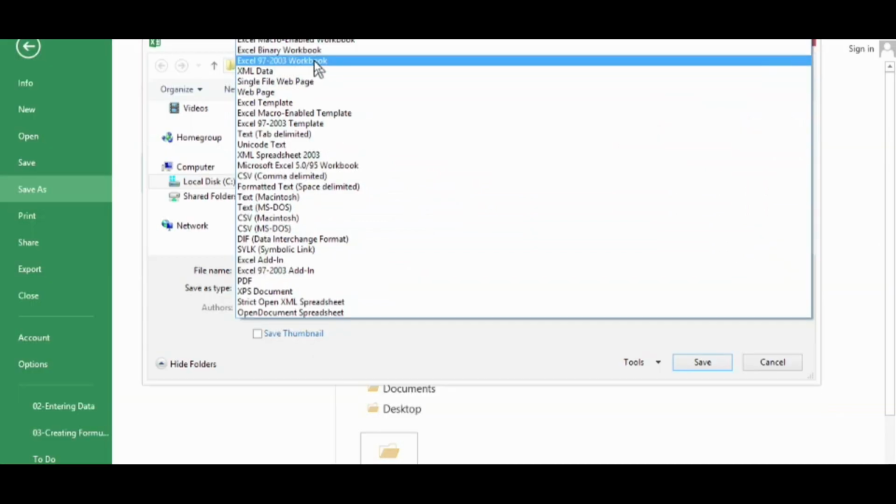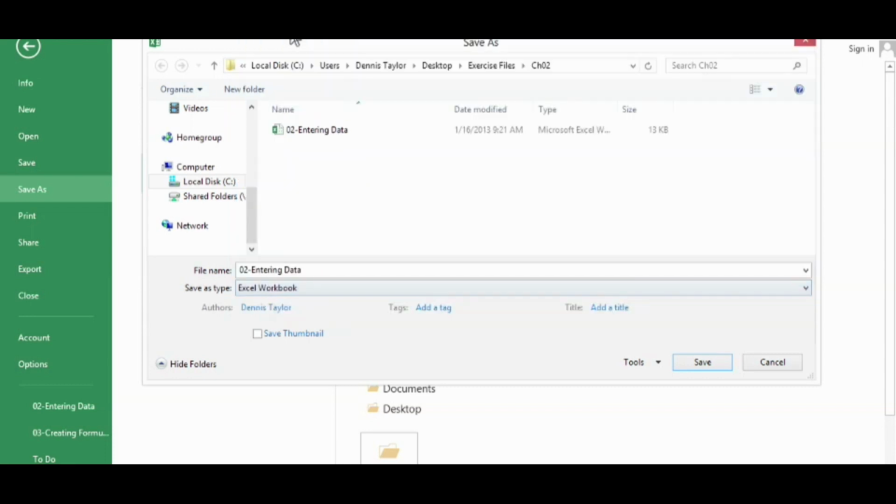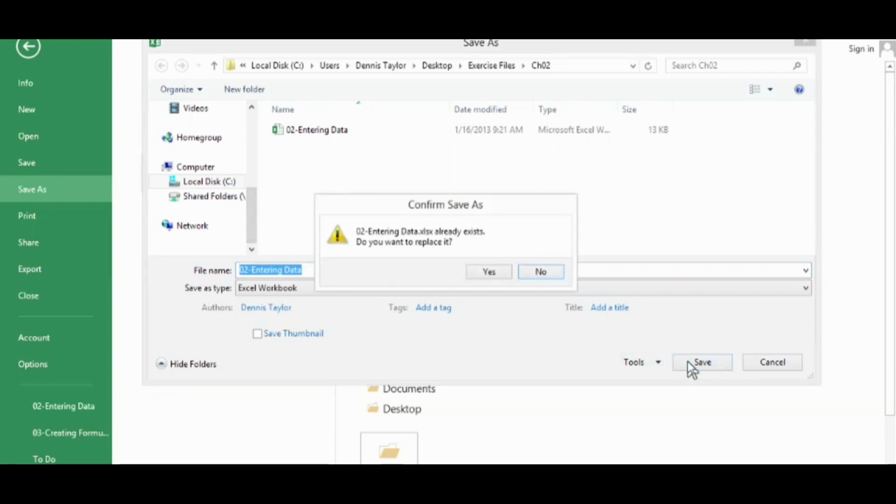Let's face it, most people, most of the time when they're saving files, want to simply go with the current setting, Excel Workbook. So what I'm suggesting here is, most of the time you don't even need to worry about this. The focus, if it's the first time you're saving the file, is on the file name and the location. And make sure everything's in place, we'll simply choose Save. And many times, if you're simply saving this a second time or beyond the first time, you'll simply get a Save As. It tells you the file already exists. You want to replace it, you'll say yes.